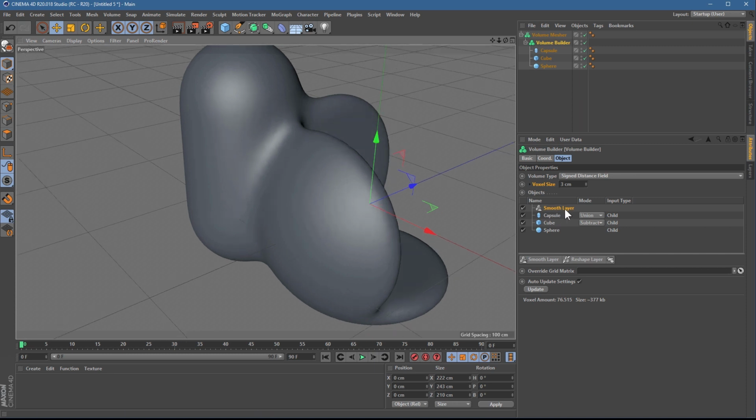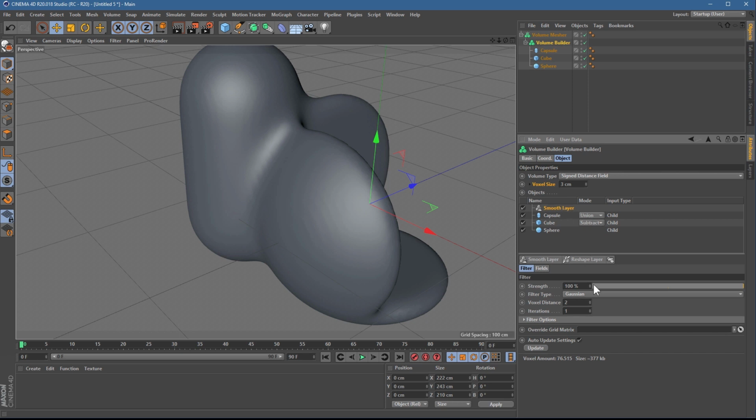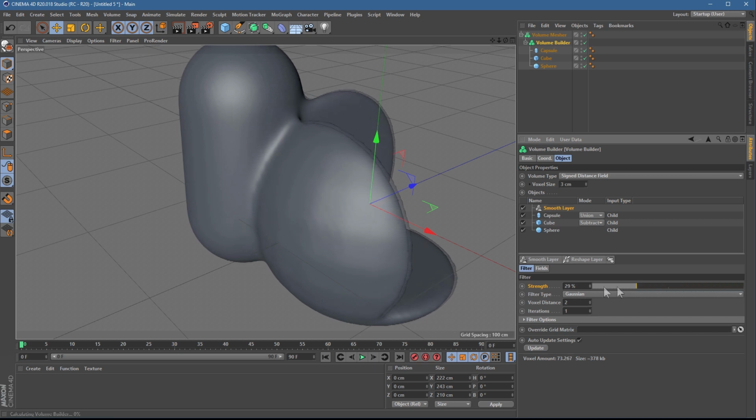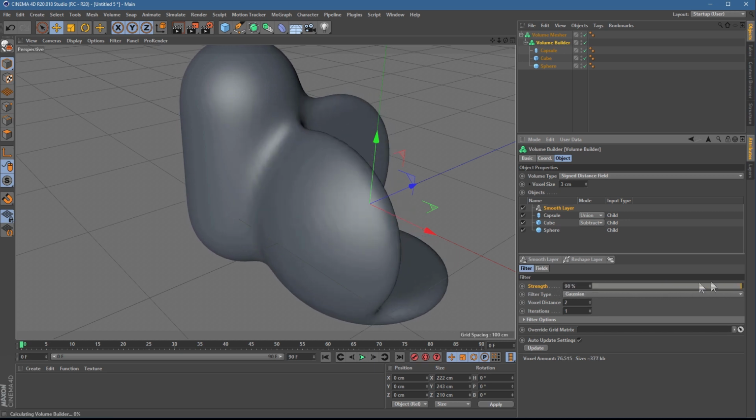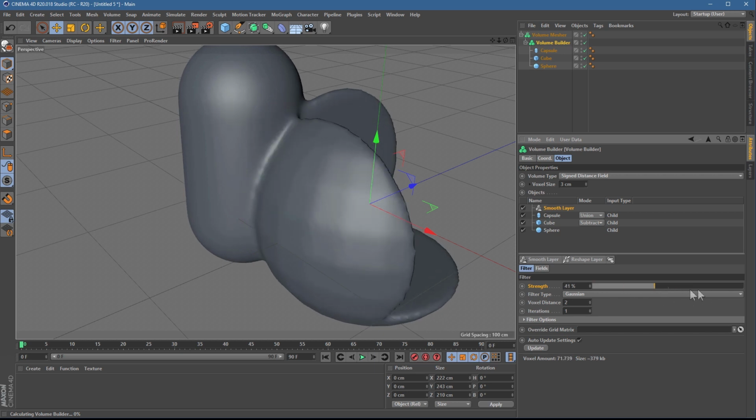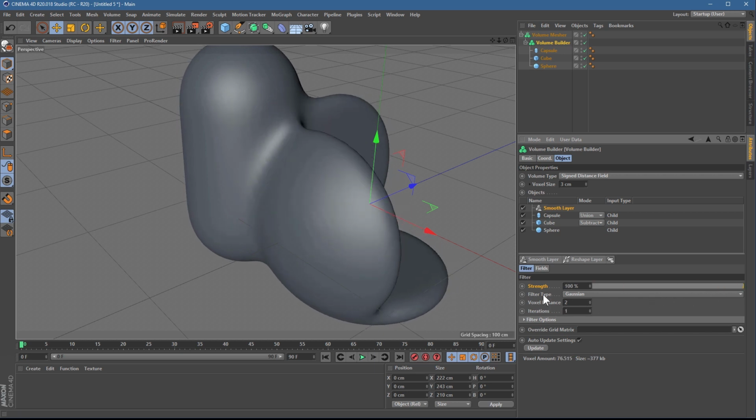Now, as for the settings on this, let's just reselect. Okay, you've got the obvious thing, so you've got a strength slider, so you can choose how strongly smoothened this should become. So obviously you can use this to blend. But the main thing to really look at is going to be the filter type.